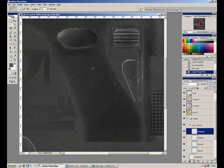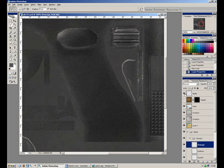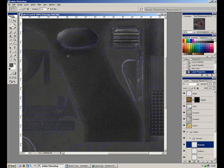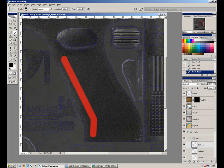We've got a slightly different plastic here on the grip. So I'm just going to try to think of the best way to actually make this selection. I think I might use the quick mask tool. I'm going to press Q, make sure I've got a nice hard brush, and with the black paint I'm going to paint the selection. I'm going to make sure my flow and opacity here are on 100. And holding down shift, I'm just going to basically draw in what I want to select. Cut this whole section in.